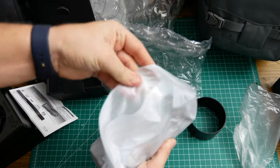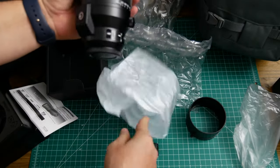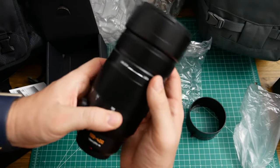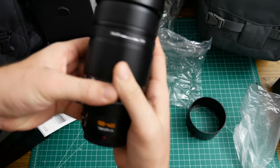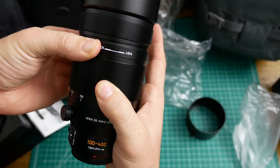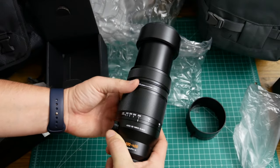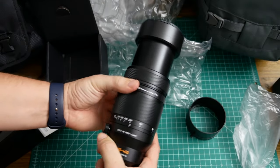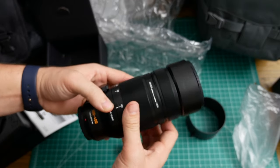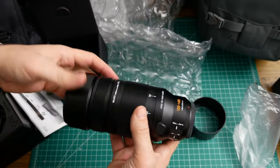The lens itself I'm really excited about. In some of the other reviews I've watched, there's been talk about how the focus ring is a little stiff, but what I've seen is that people are not completely unlocking it. You can see that there is a focus lock ring right there, and it goes all the way locked to all the way unlocked. The cool thing is you can do it at any focal length — so if you're at 200 and you want to lock, you can lock it down and it won't move at all. This does feel really smooth, and it is a trombone-style extension.